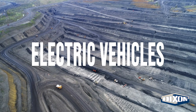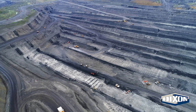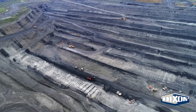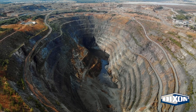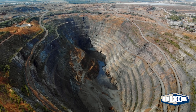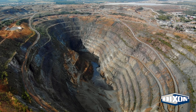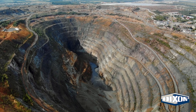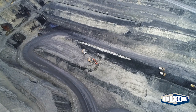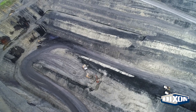Electric Vehicles. Moving to an all-electric underground fleet will be a slow process, but it's certainly in the works. The initial expense is high, prompting companies to think twice before purchasing, but electric vehicles provide a fairly quick return on the investment. Operating expenses are low, and they've been proven to be more efficient than traditional fleets. Even better, emissions are virtually non-existent, making electric vehicles a tempting choice for a world growing ever more concerned about pollutants. Some of the vehicles you'll find in these electric fleets are boom trucks, LHDs, and mobile rock breakers.